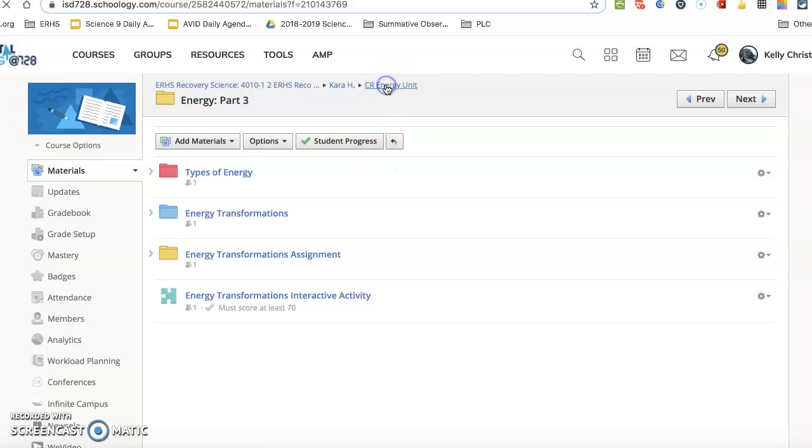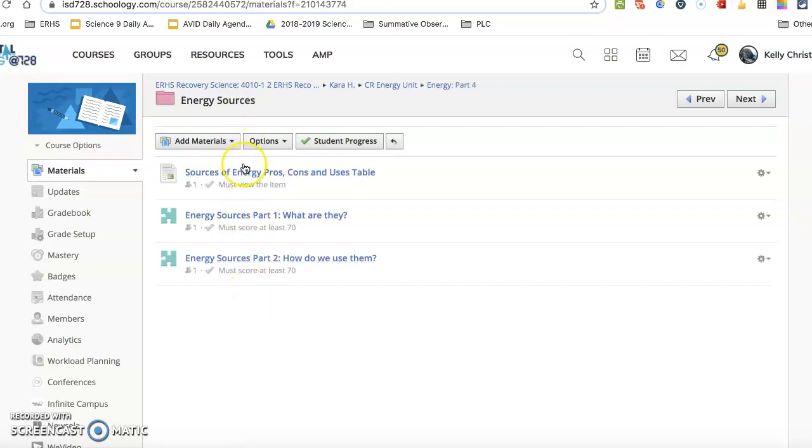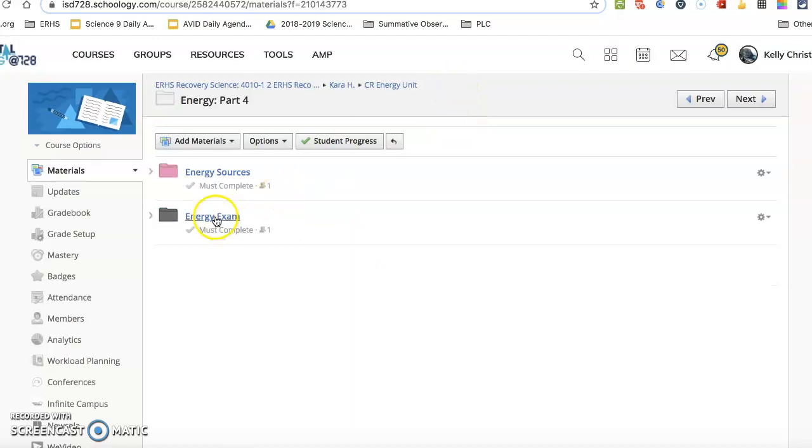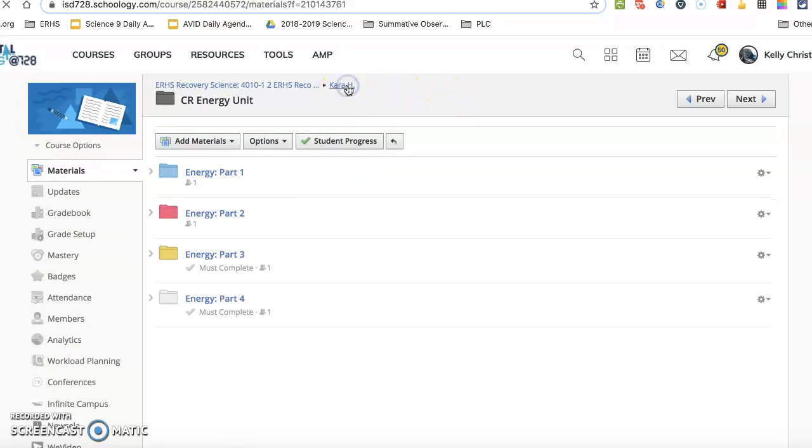But part 4 then, you do have to do the energy sources folder. Those are pretty quick quizzes. Notice you always have to have at least 70% accuracy before you move forward. So you have unlimited attempts on everything, including exams, which you also have to do here. So again, even though I'm only making you do a couple things, you'll want to look back at some of those older lessons. So that's for energy.